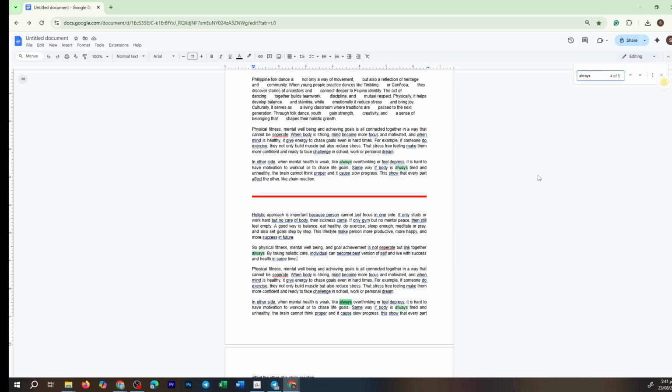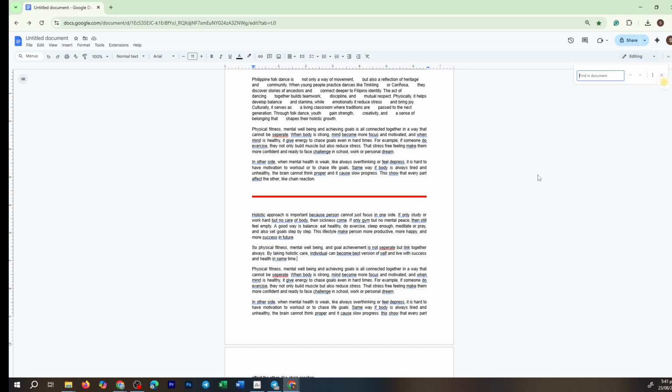Let me share a few tips to maximize this function. If you're searching for a word that could appear in different forms, like run, runs, or running, make sure to expand your search terms to catch all variations. Additionally, if your document's content is case sensitive, remember that this search tool typically isn't, so it's usually forgiving of uppercase and lowercase differences.